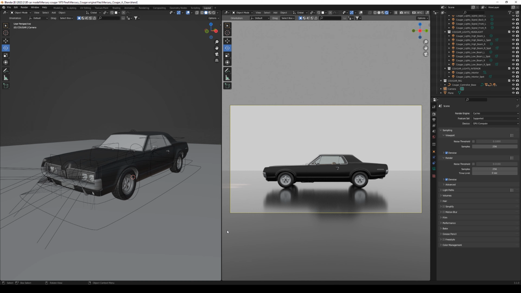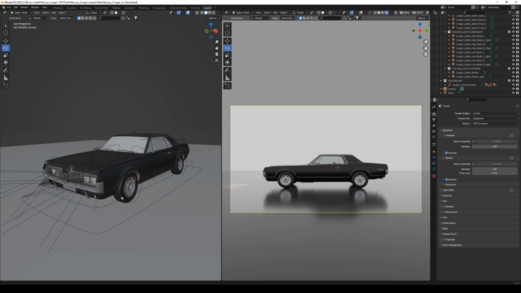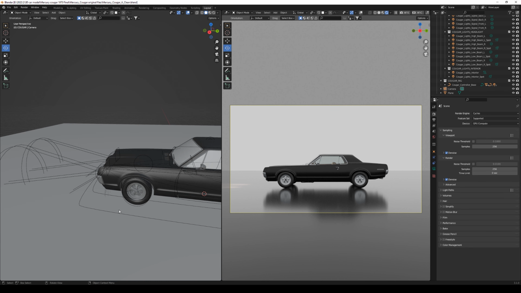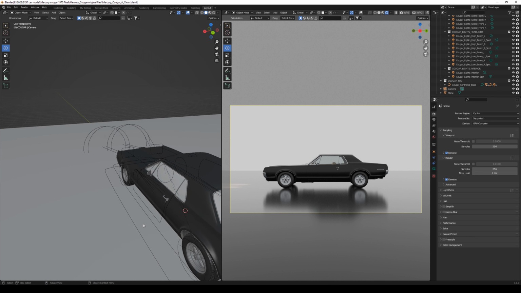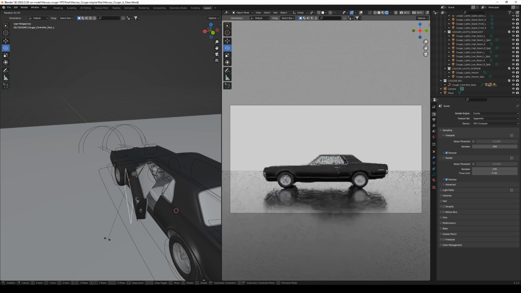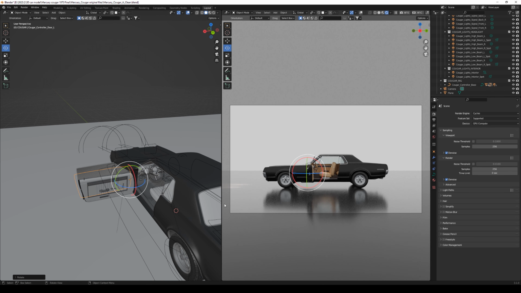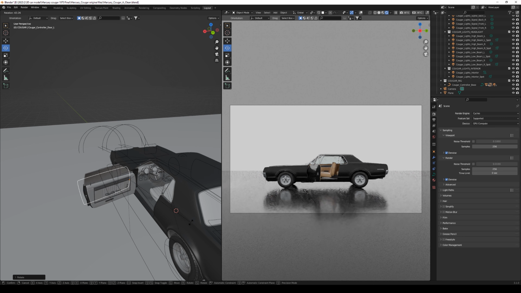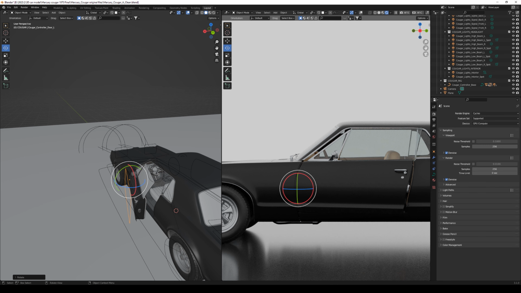All right, now let's talk about rigging. Rigging is probably one of my favorite things about this model. It's highly organized and effective. For example, if I want to open the door of the car, I can simply click on the shaped wire objects around the door and press R to rotate. Beautiful, isn't it? And let's say I want to close the door now. All you have to do is just press N on your keyboard and this bar will show up.